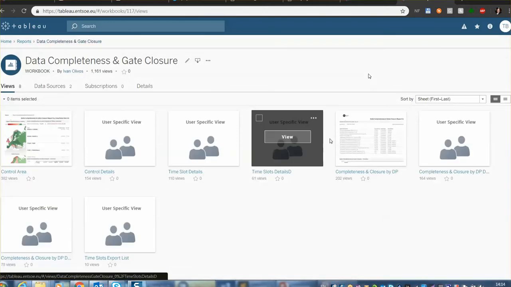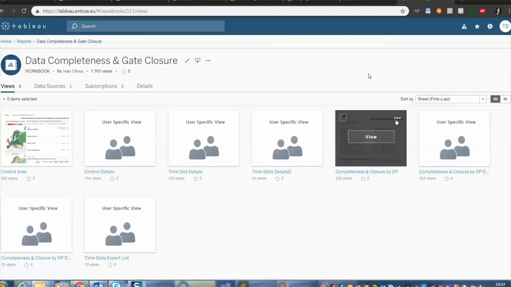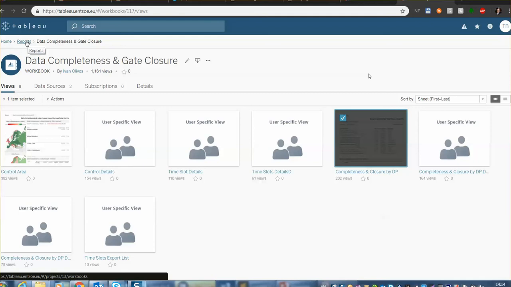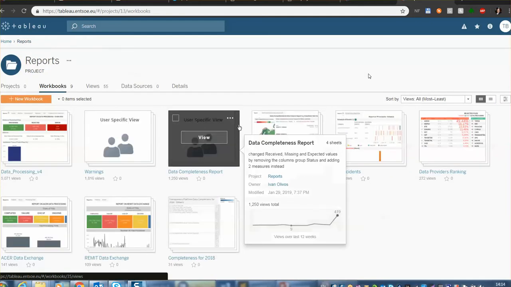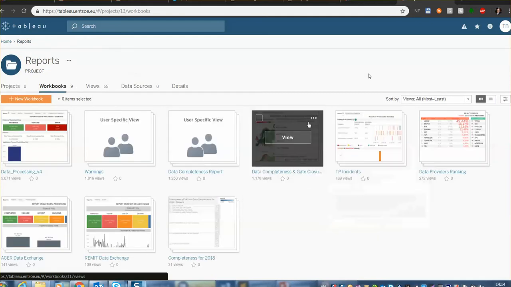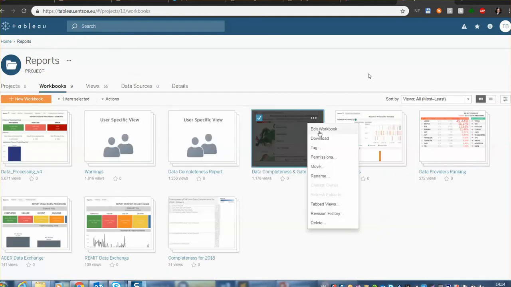Yeah, normally those tabs are already hidden in the links that I shared via email. But if you access it from the Tableau site, tableau.ENTSO-E, you will be able to see those tabs.